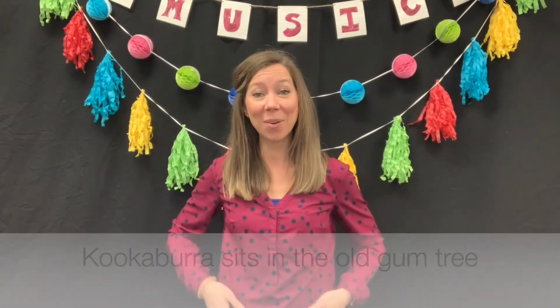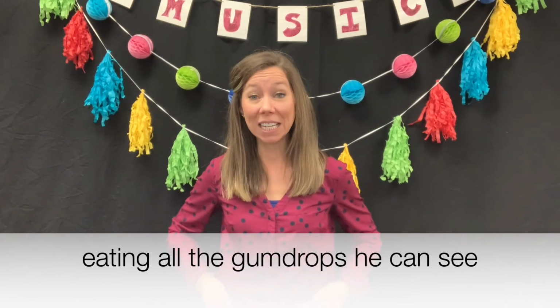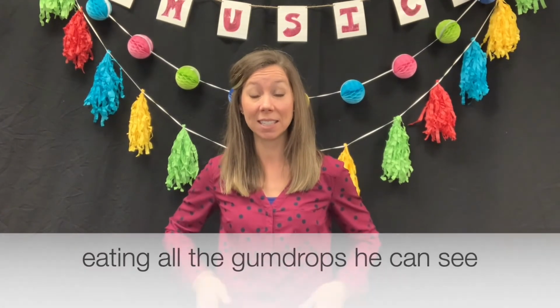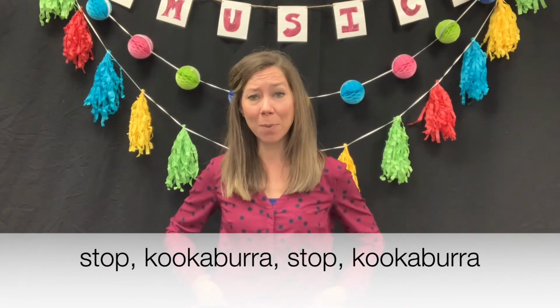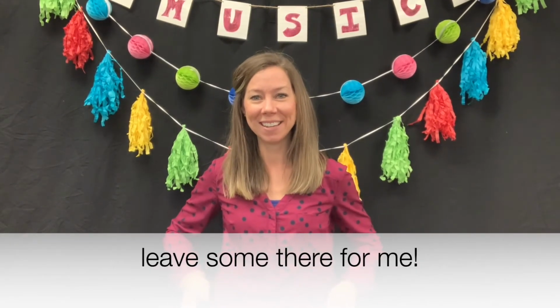Here we go. Kookaburra sits in the old gum tree, eating all the gumdrops he can see. Stop, Kookaburra, stop. Kookaburra, leave some there for me. Yeah, great job, great job.